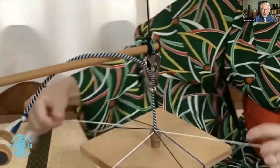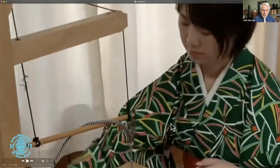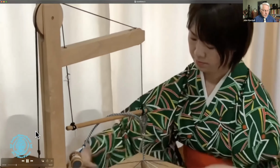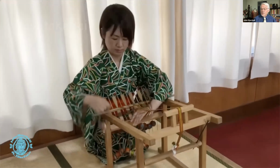Now, if you follow that cord up again, the weights are pulling the cord up as it's knotted, counterbalanced by the bobbins, as I mentioned earlier. And so here what you see happening is the cord, this apparatus holding the Kumihimo cord, is going up to the top here. And if we follow that over, you'll see it goes around this pulley section. And that in turn comes down towards the bottom here, where you see additional weights. And again, those weights are calibrated to offset the weight of the bobbin so that the knotted cord advances incrementally and keeps it positioned on the top of that blob.